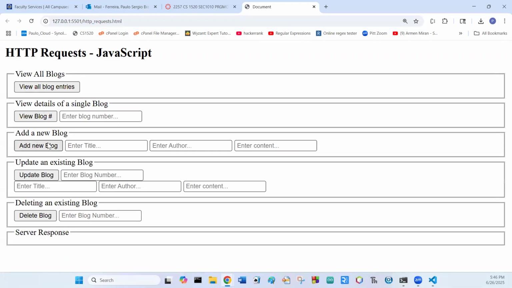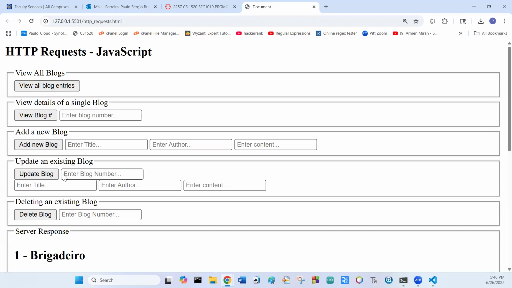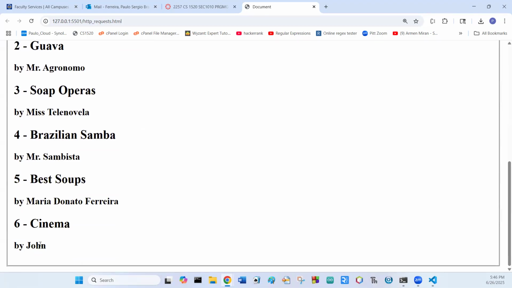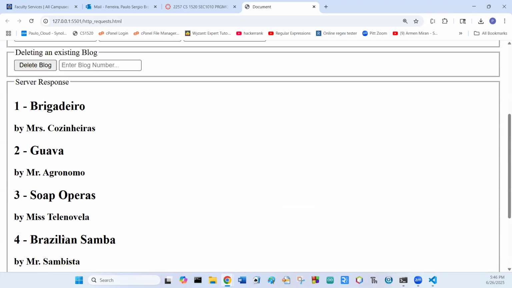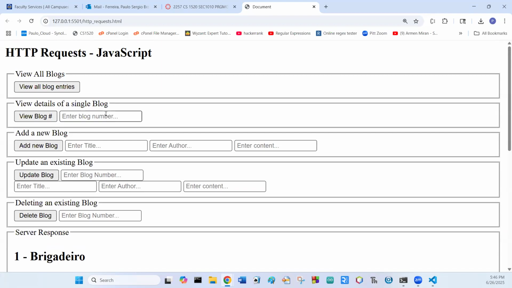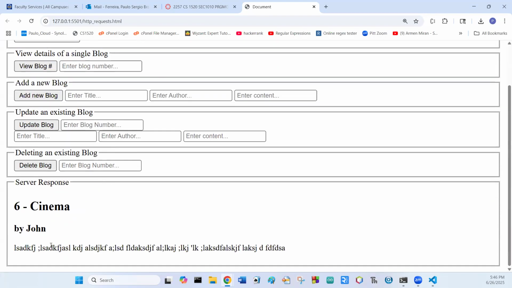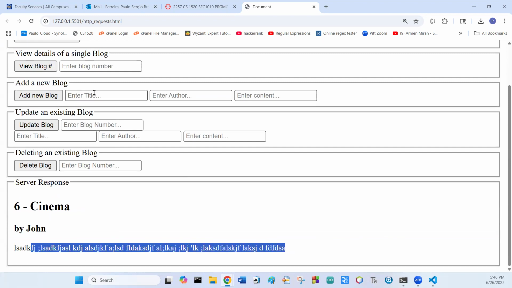So if I click here, and it's not showing up anything, that is okay. But if you go view all the blogs, you should have the cinema here by John, and it is blog number 6. If you want to see the details, you're going to get all the details right there.